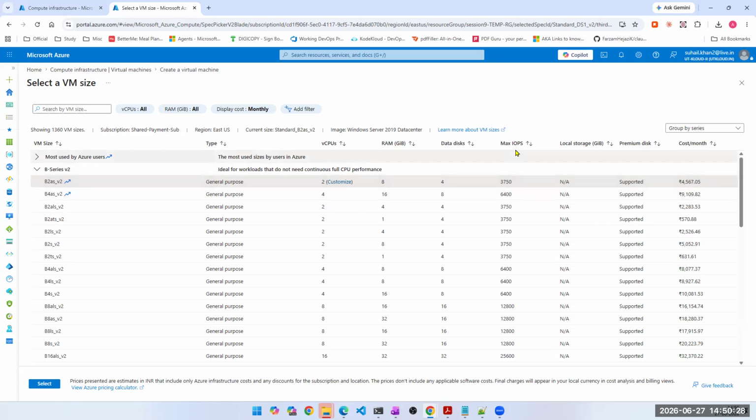IOPS is nothing. This is the speed of input output per second. That's the full form. You won't get much out of it. This is the speed of writing and reading data from your disk, from your computer, from your server.